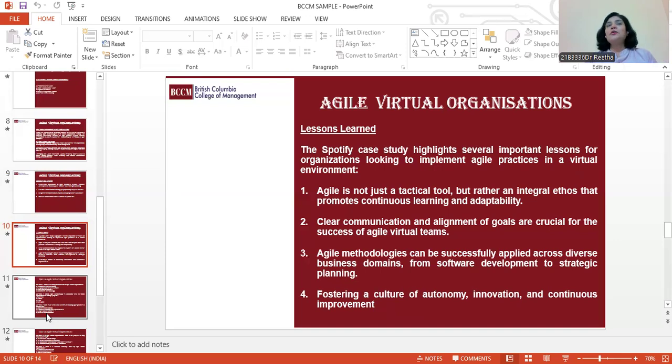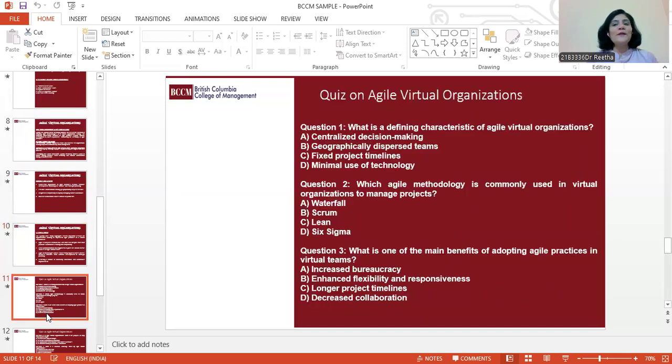We've just seen how Spotify is able to be successful as an agile virtual organization using the principles of agile virtual organizations. So let me see how far you have understood the concept. We'll have a quick quiz. I would like everyone to clap and raise your hands. We all know we are also virtual, so use the raise hand icon if you know the answer. I would love to see each of you clapping for the person who gives the answer.